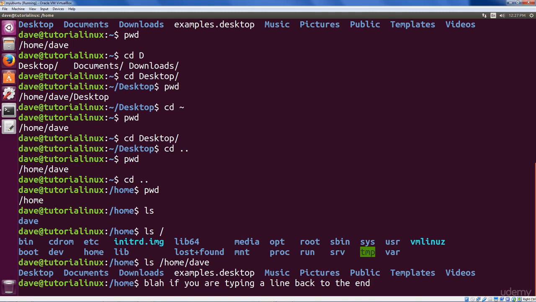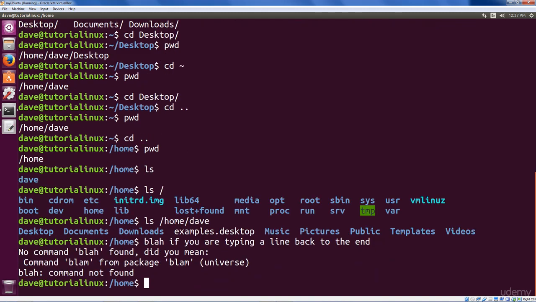If I enter a command that it has no idea about, that Linux just doesn't understand or can't find, you'll see something like this. This is an error. Don't freak out. Read the errors that you get, and they'll help you kind of figure out what's going on. I already mentioned up for scrolling through your shell history, the up arrow. You can use that. The last thing I want to mention is comments.